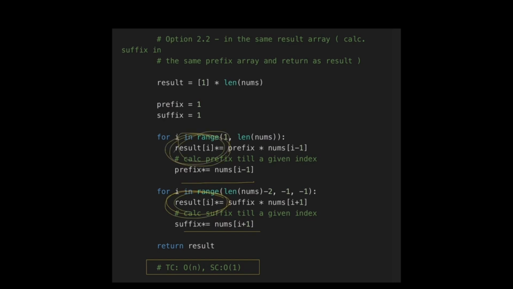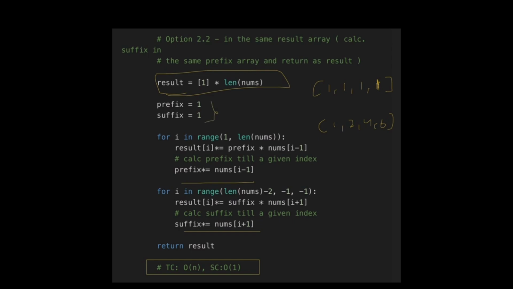So this is where you see the result array, and we add the product of the numbers before a given number, which is a prefix, and after a given number, which is a suffix, in the same result array. And I'm going to walk you through it real quick. So we have our result array. We need to initiate that as the same size as our input array, but with ones because of multiplication. So let's say we have 1, 2, 4, 6. This will be our result array.